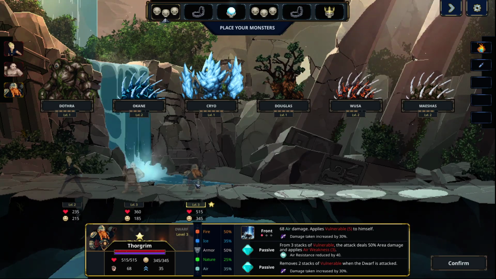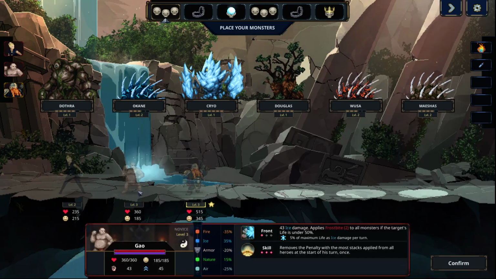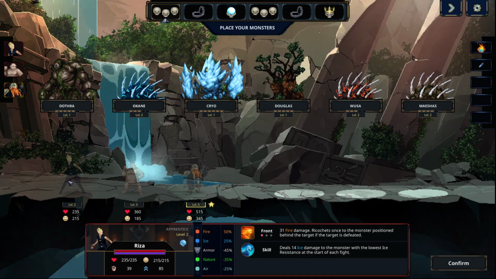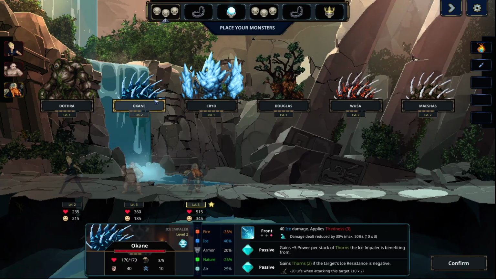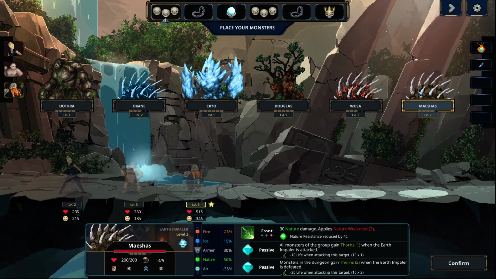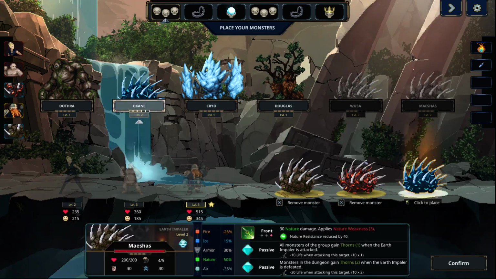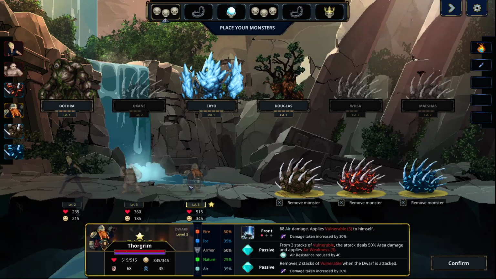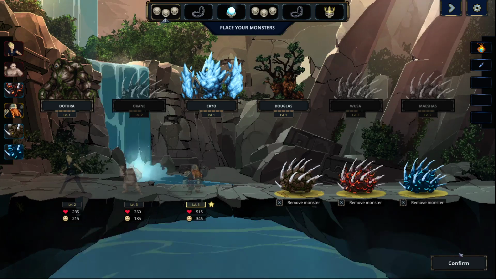All right. Thorgrim. Air damage to the front. Yeech. All right, ice damage to the front. So fire, ice, and air to the front. Man, I'm just not gonna win this one. I guess. Let's do that. And they're just going to target the front and work their way back, huh? All right.